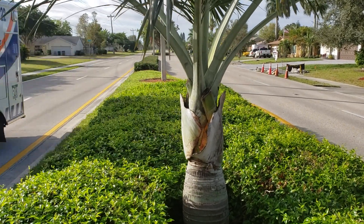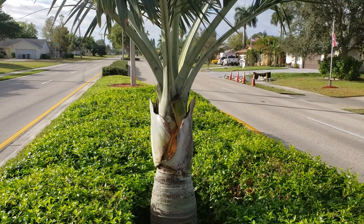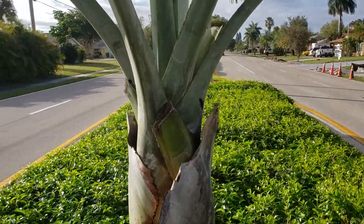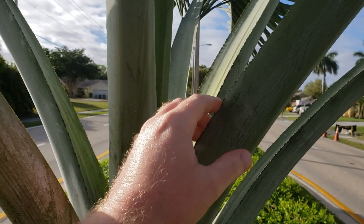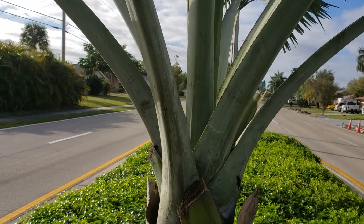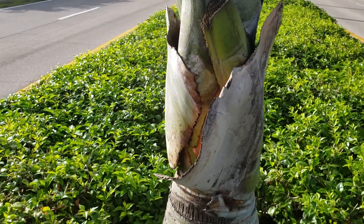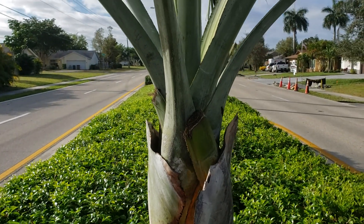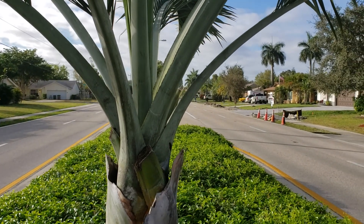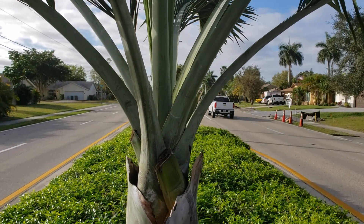It does have a nice silvery color — some of these can be very green. Some can look very droopy and asymmetrical. Up close you can see these petioles — although they don't have any spines, if you were to run your hand hard along them you'd definitely get sliced up a little with that real thin paper cut. It has also been fruiting. This variation actually probably grows two to three times as fast as normal Sargentii — I'd be surprised if these were more than 10 years old, whereas normal Sargentii of this size would definitely be 10, probably closer to 12 to 15 years old.